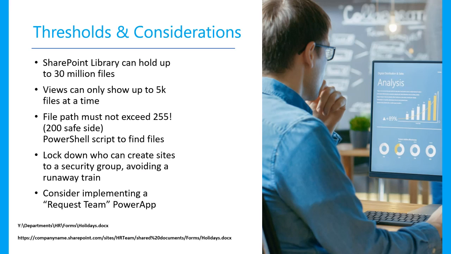And then you could have them split by year or any other type of category to break that down. You've also got limitations on the file path, and that must not exceed 255 characters. And in fact, to be safe, I would always say to people, don't exceed 200. So a file path is like this down here. So you can see on a file server, my holidays document is actually this length here.